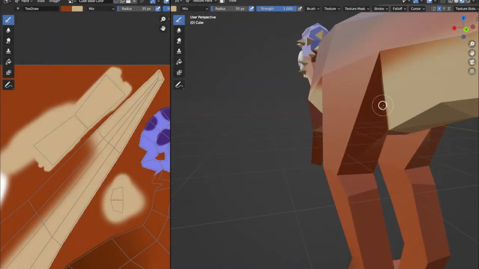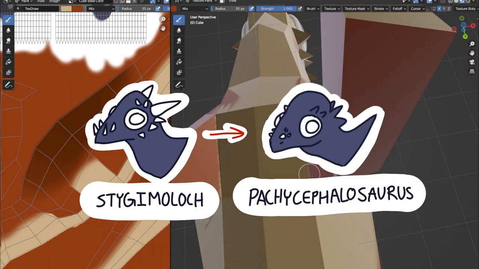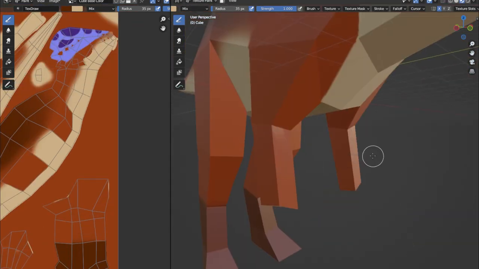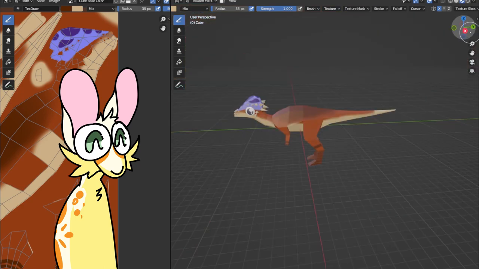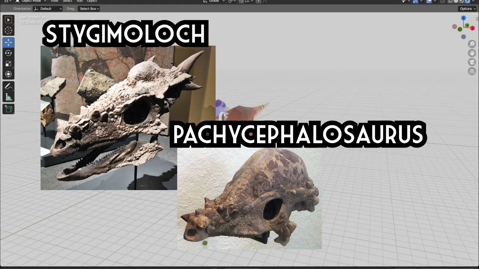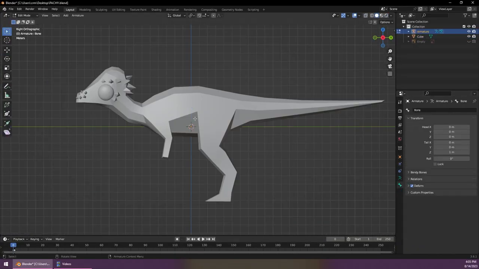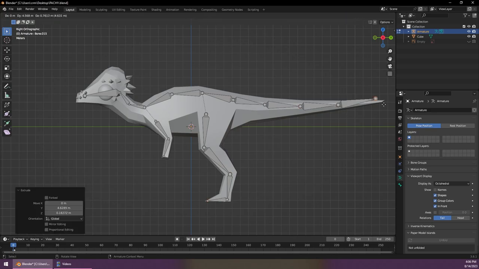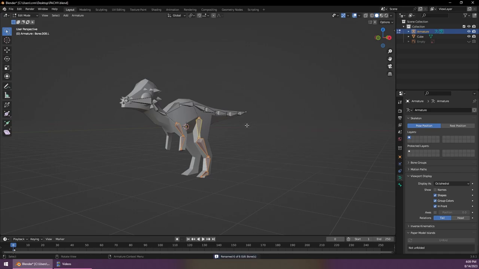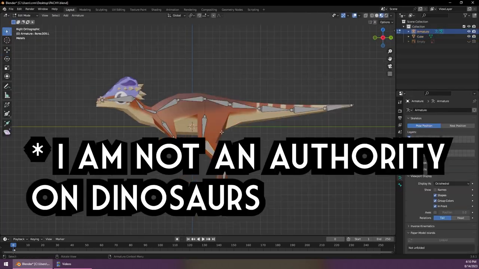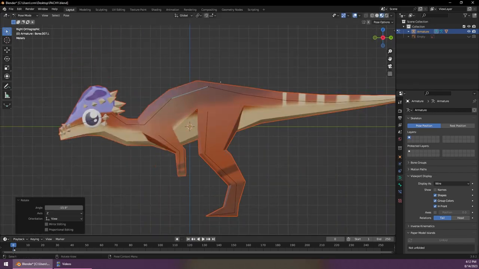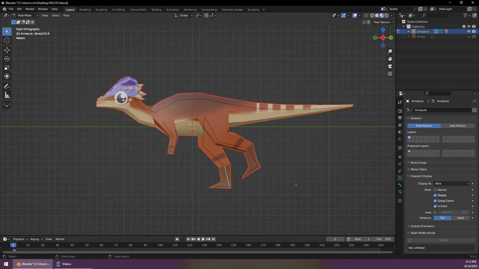More history. Stygimoloch is a Pachycephalosaurid that has been recently synonymized with the Pachycephalosaurus genus. So why wasn't it assigned to Pachycephalosaurus in the first place? That's because it's not an adult specimen, and the bony dome on its head is quite a different shape than the other recovered Pachycephalosauruses. It's unclear if Stygimoloch would represent its own species, Pachycephalosaurus spinifer, or if it could be considered P. wyomingensis. I lean towards it representing its own species, because the rock that it's found in is slightly younger than Pachycephalosaurus wyomingensis.